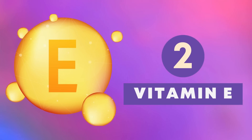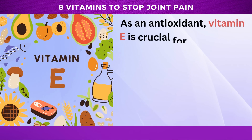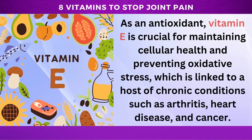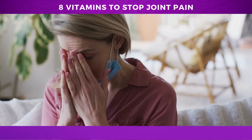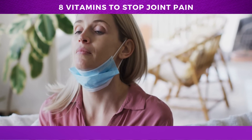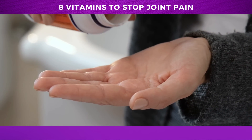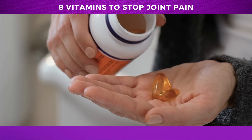Number 2: Vitamin E. Let's dive deeper into the benefits of vitamin E for joint health and beyond. As an antioxidant, vitamin E is crucial for maintaining cellular health and preventing oxidative stress, which is linked to chronic conditions such as arthritis, heart disease, and cancer. When it comes to joint health, oxidative stress is a major contributor to inflammation, which can worsen pain and accelerate joint degeneration. By neutralizing free radicals, vitamin E can help reduce inflammation in joint tissues, potentially easing symptoms and promoting overall joint health.